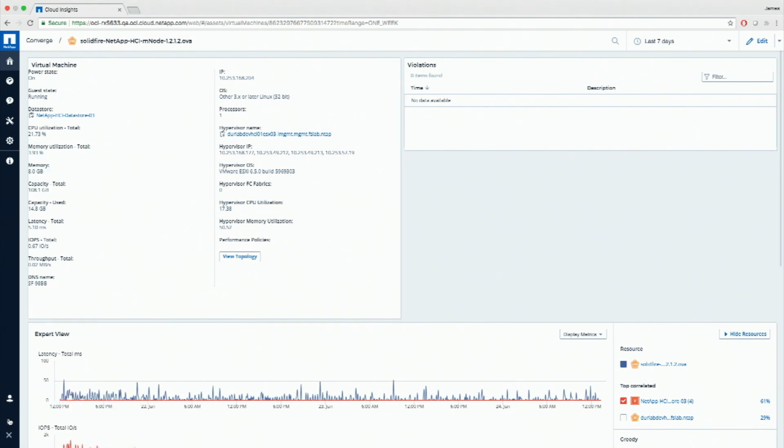This is all SaaS-based, so there's no need for the Cloud Insights customer to be deploying a big, heavy-duty server in their environment. What we do require is what we call an acquisition unit, which is a very small virtual machine that is the conduit between their infrastructure and us, so they can open an HTTPS connection across the internet into our environment, and then we can securely pull that data back.